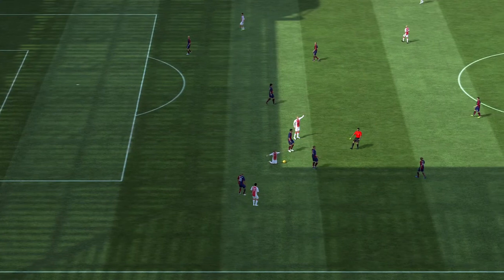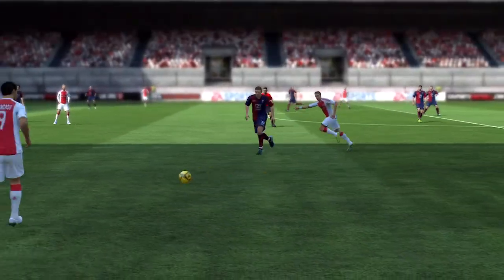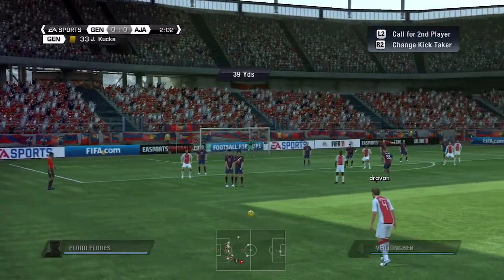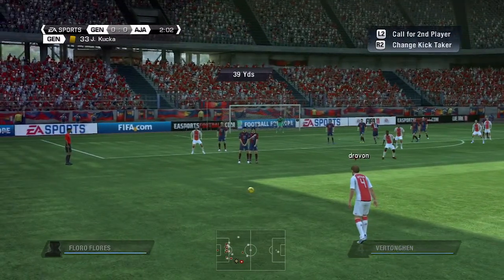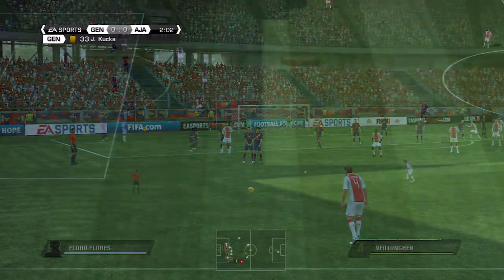Now the referee's going to step in, Alfonso Secretario, while the yellow card is shown to the player. They'll be fearful now that he might get a second yellow and go off. He's so important to the team. He's just got to calm down a little bit. He's just lost his touch.